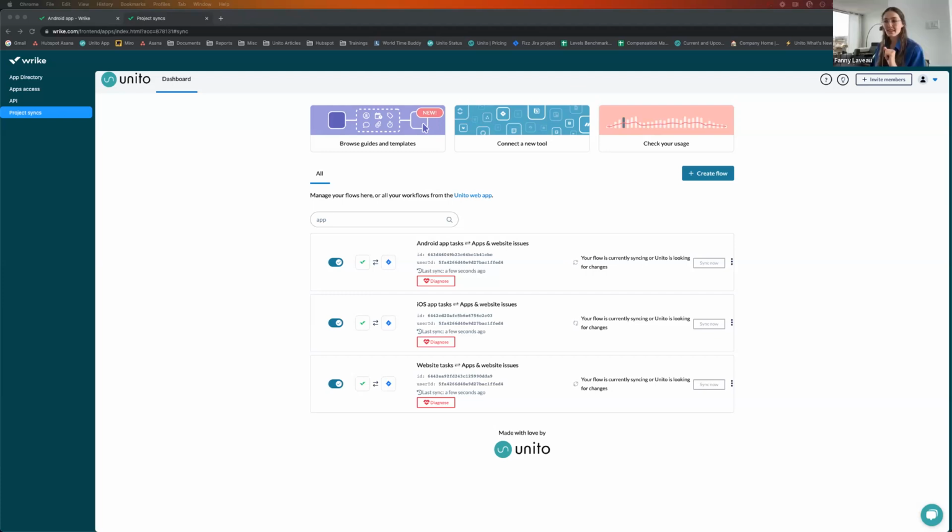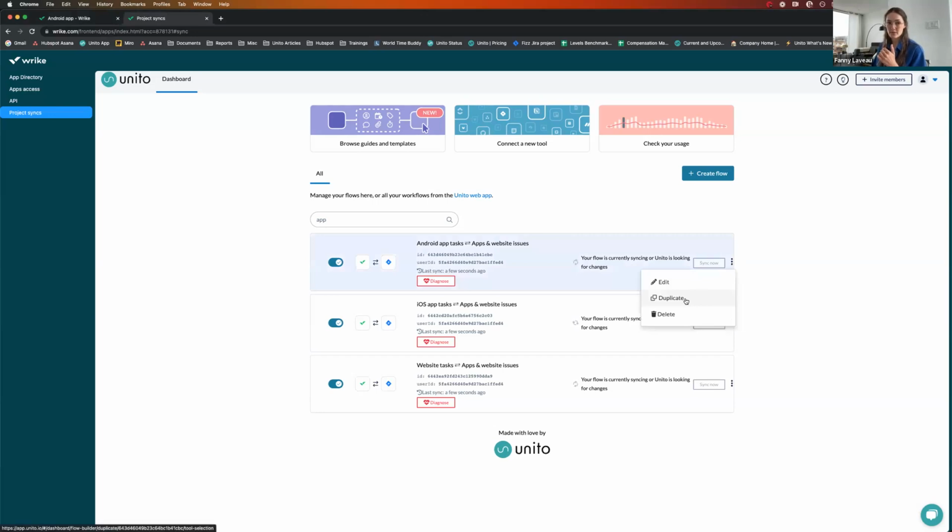And it was very easy to build because all 3 flows have pretty much the same settings. So I've used the duplicate feature right here. So it's super easy to set up. So what we'll do is I'll go into one of the flows, show you how it is set up, and then we'll show you the magic in action.